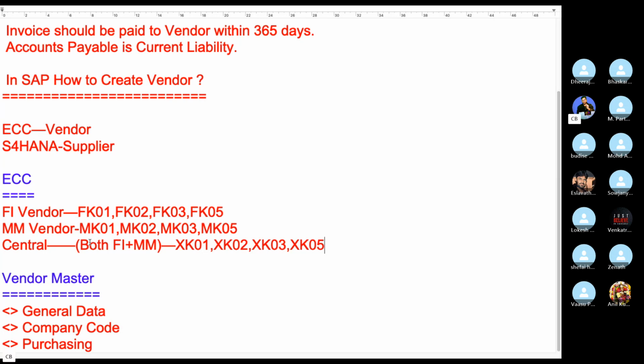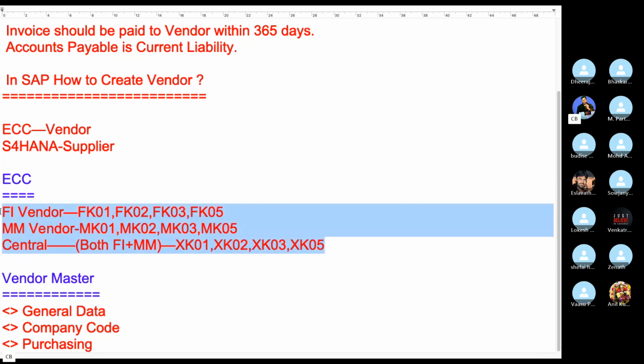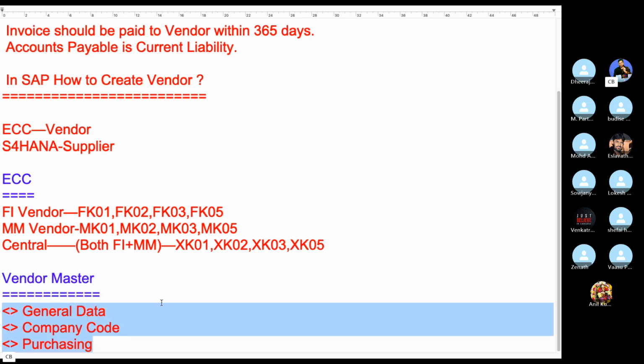To create both, central, XK01, XK02, XK03, and XK05. Vendor master creation includes general data, company code data, and purchasing data.